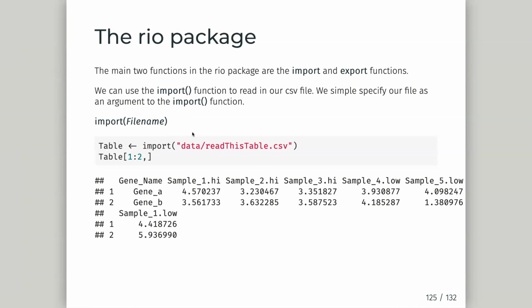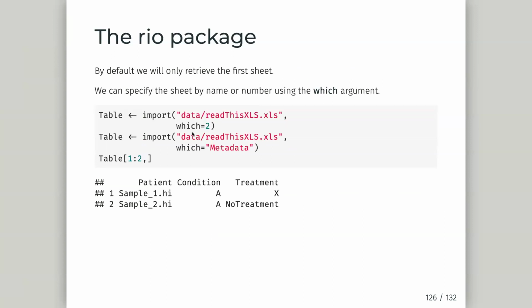So it has really just two or three different functions. But what it does is kind of nice: it will scan this part of your file to see how to import it. If I want to read in just a standard CSV again, I can just use this import function. I give it the path to my CSV, and it will read it as a CSV. It looks at the extension, and it will know it's comma separated, guess, and it will read it in for me.